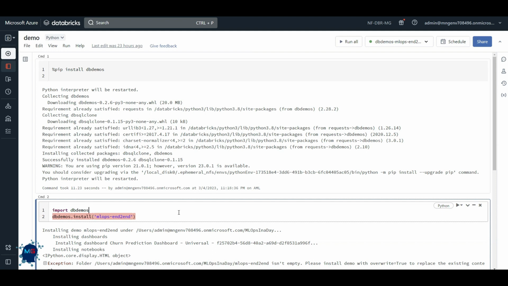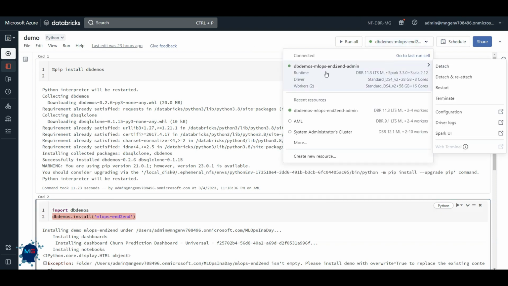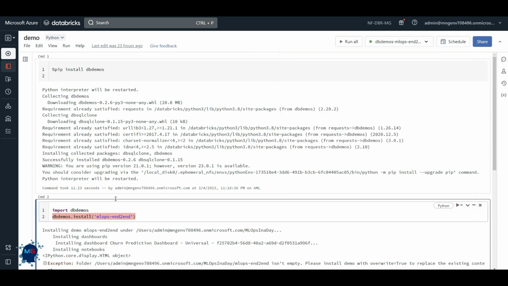And when you run it for the first time, this is what's going to happen. It will not only give you some code snippets that you can run the demo and see end-to-end, but also it will configure some stuff in your Azure Databricks workspace. For example, it will create a job. It actually created a compute cluster for me that I can use for running the notebooks that come with the demo. As you can see here, this is not something I created manually. It came with the demo configurations. I just enabled it. So let's see what happens when you install this.